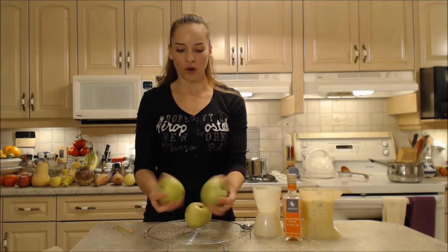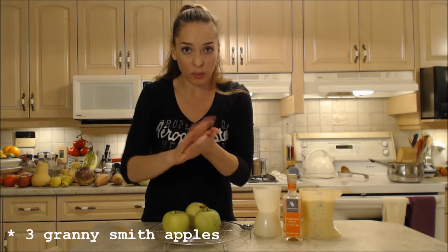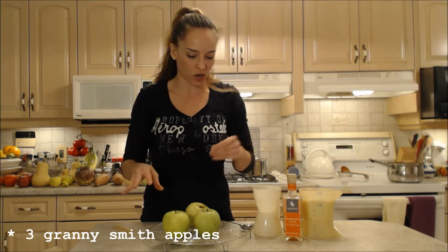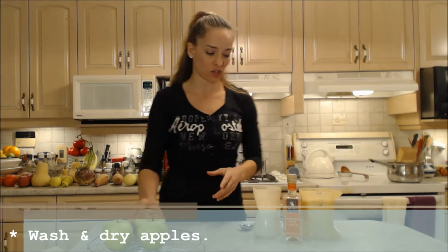And I have some beautiful Granny Smith apples that I've washed and I'm just letting dry. I washed them with soap and water to make sure that there's no residues on. So these guys are going to dry, and in the meantime I'm going to get this caramel started.